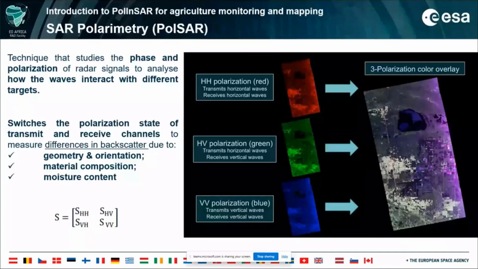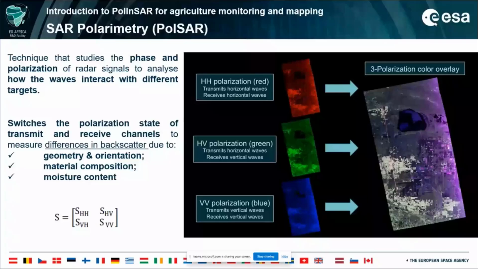And the scattering matrix that is obtained for each pixel of a SAR image consists of 4 elements that are known as the complex scattering amplitudes. And then we have also another concept that is called the coherency matrix. This is a 3x3 matrix, denominated with the letter T, and it is able to extract polarimetric parameters of complex targets such as forest or vegetation. And this results in 9 parameters that contain the physical properties of the target.